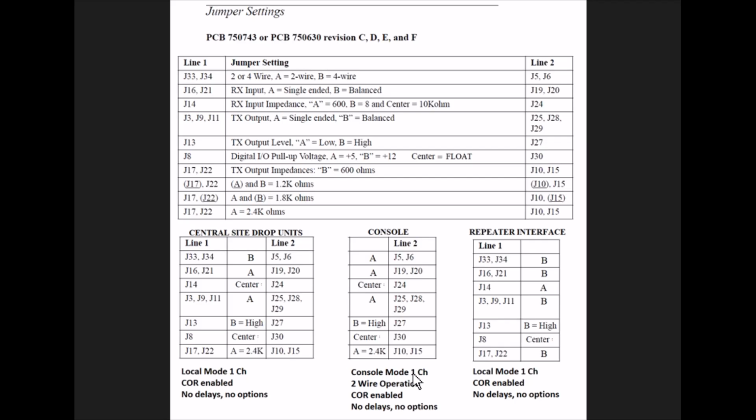It's going to be in console. It's going to be in local mode. That's an error there. I'll have to change that. And it will be 2-wire operation, and with COR again, no LAM. Repeater interfaces once again, we're going to be doing the balanced audio. So, and that'll do it.